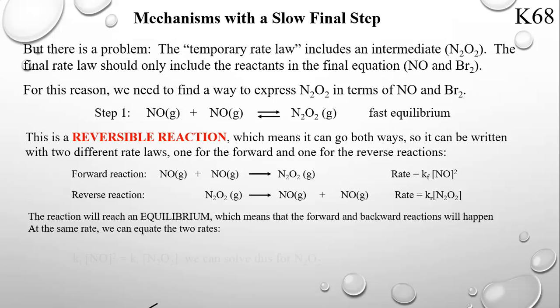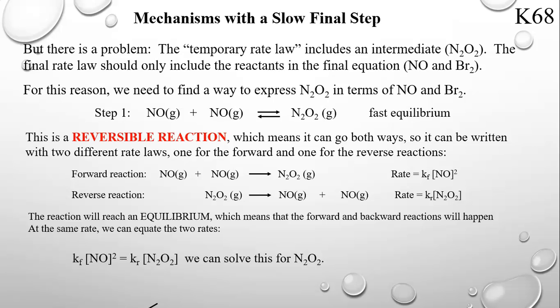So watch what we do. We would simply do that: k_f, the rate constant of the forward reaction, times the concentration of the reactant of the forward reaction, which is NO squared, equals the rate constant of the reverse reaction times the concentration of the reactant of the reverse reaction, which is the N2O2. So just stop for a second, pause the video, look at this, and be sure you're comfortable with what's going on there. They have to be going back and forth at the same rate, so you set them equal to each other. Now what we can do is do a little algebra.